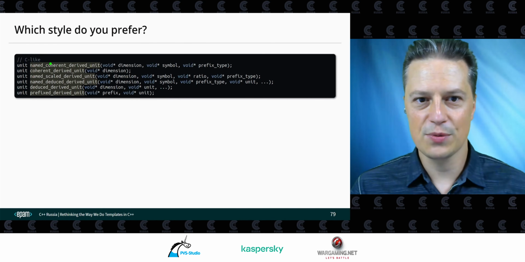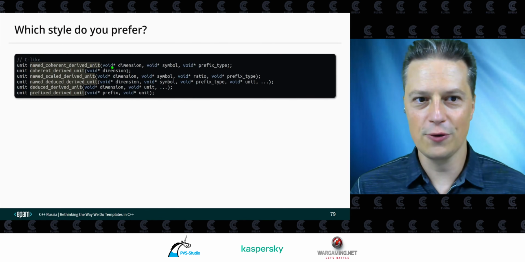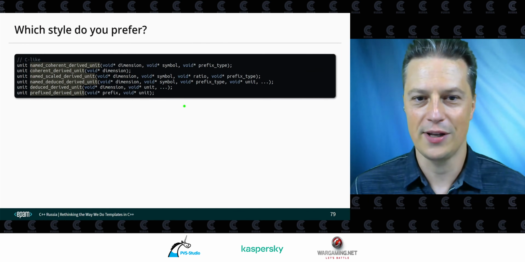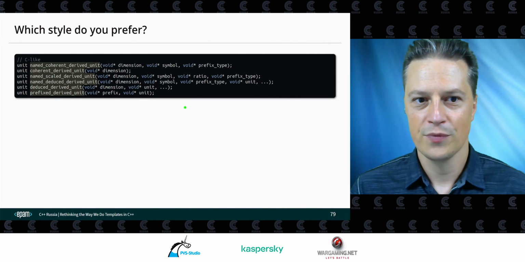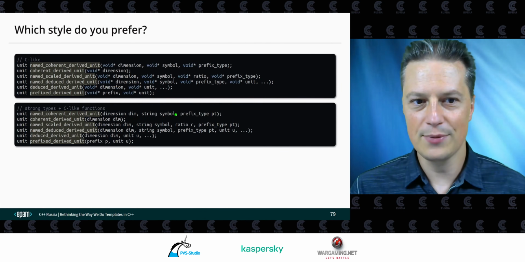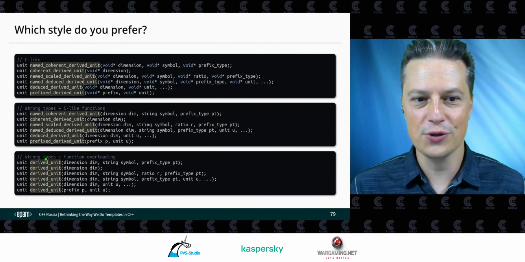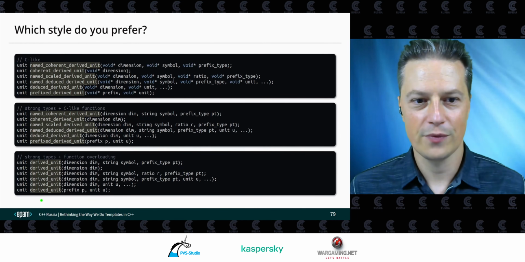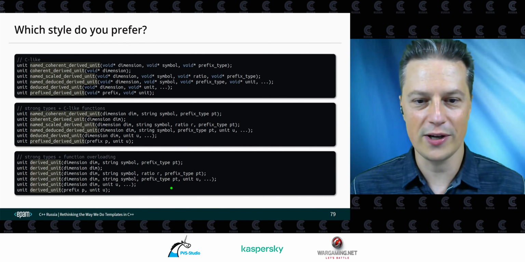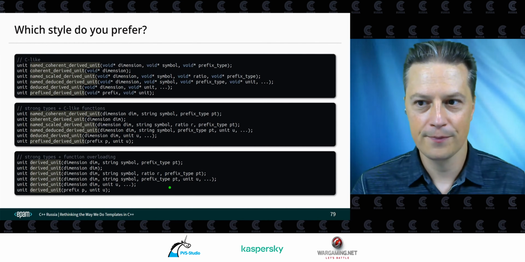Let's analyze those functions. This is a C-like interface, right? We have a lot of names. All of them are unique names, and all of the arguments are void star, like in C, right? We know better in C++, we have strong types. If you provide strong types, it turns out that actually you don't have to provide different names for it, and we often use overload resolution, function overloading, for the same function name with different strong type arguments, right? This is what we do, this is what we are used to, and this is what works for us.